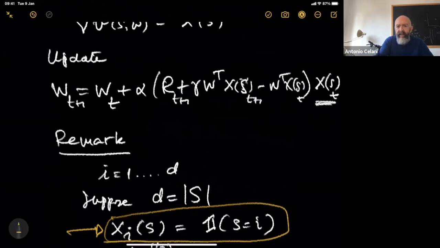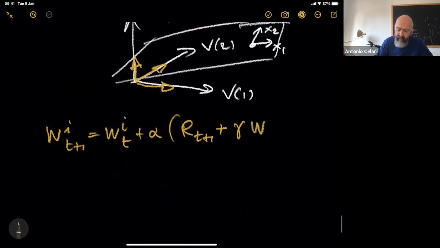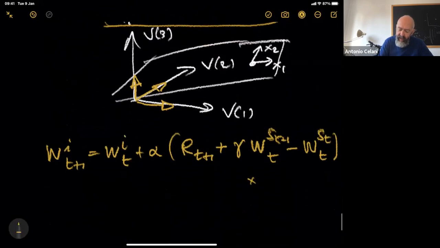I'm picking only the component of W which corresponds to the state S_{t+1}. So this is W component S_{t+1} at time t, minus W component S_t at t, times the feature x of S_t, but this is just 1 of i equals S_t.